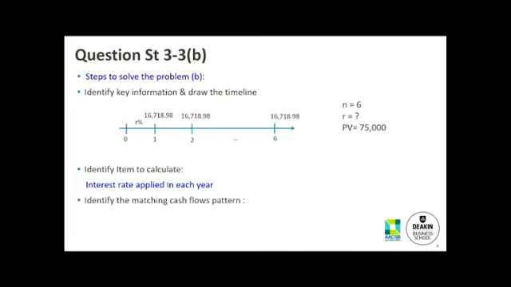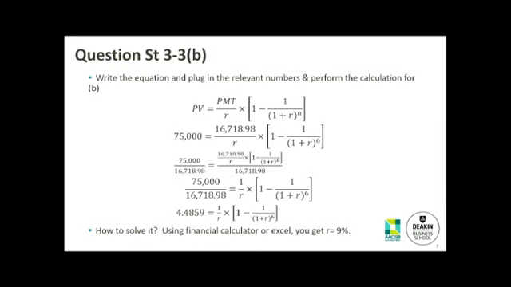We want the cash flow pattern. It's an ordinary annuity with 6 cash payments and present value 75,000. So we found the equation from our lecture slides. We found the present value of ordinary annuity equation in our lecture slides, which is this guy here. What should we do next? We plug the number into the equation. 75,000 present value. Annual payments. Number of payments. We're trying to solve what? We're trying to solve R. Am I right? Do you agree?